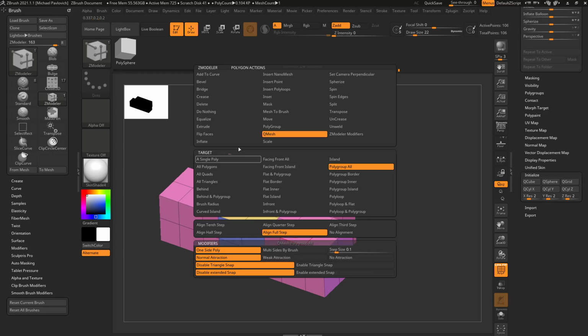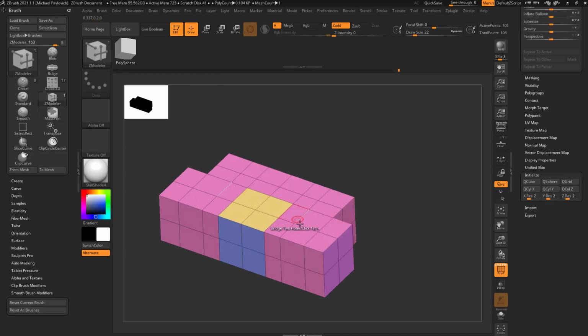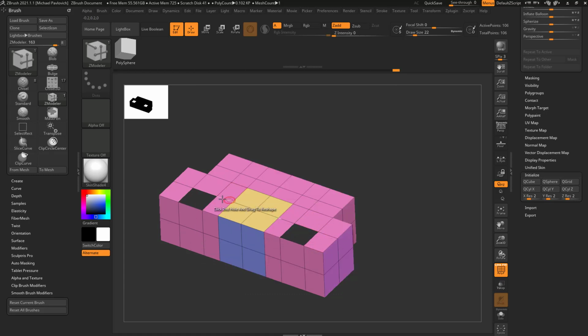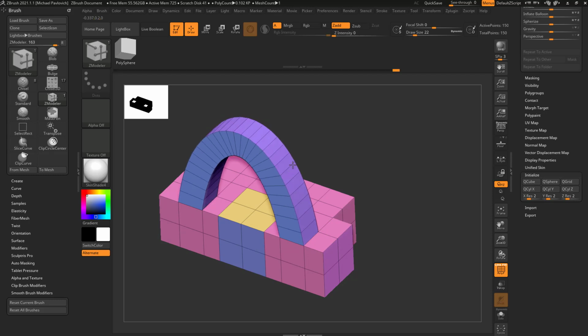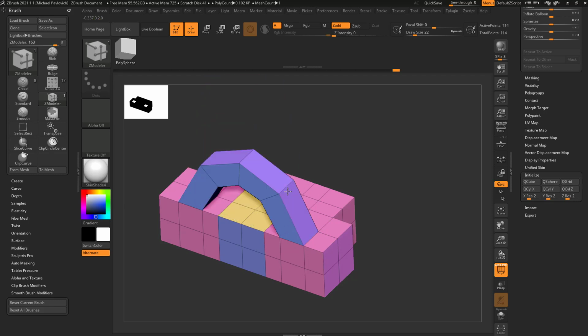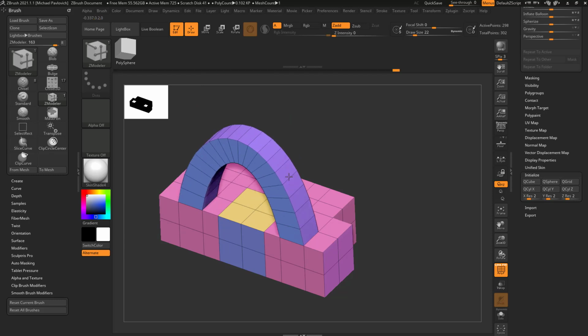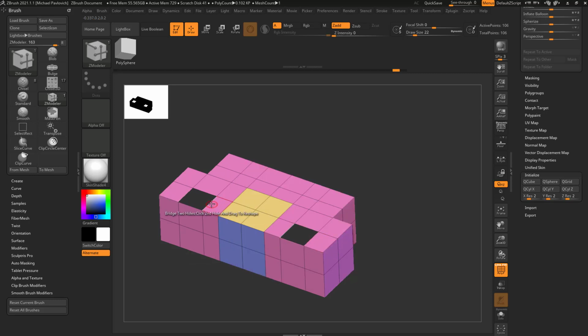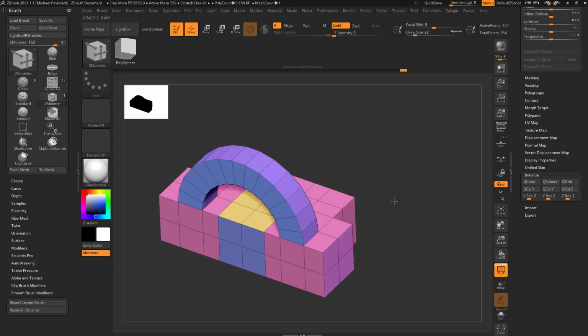If I hover over a face and I say delete a single poly, I can hover over an edge and I can say bridge two holes. And I can click here and then bridge it, and that'll give me not only interactive height by going left to right, but also interactive resolution up and down. However, I can also go in here and say make it more circular, and then as I click here, it's going to try to maintain more of a circular profile.